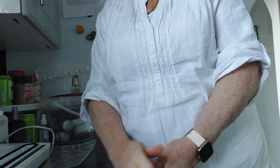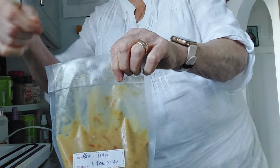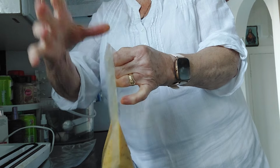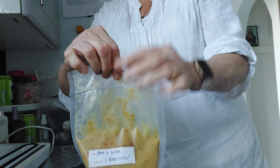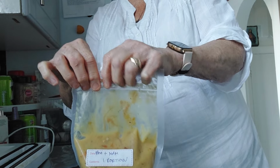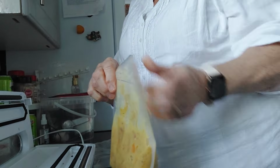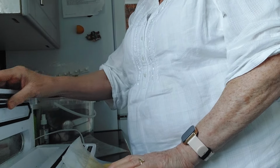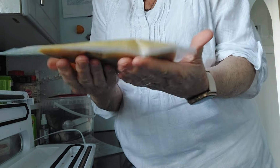What I do is, I'll show you in a minute. I push all the soup, when I've poured it in, when I've got a big spoon and the bag's open, I put about 4 or 5 big serving spoons in because I know that's enough to fill a little bowl without overeating. Then I push it all down. I put it on here while the soup's all down at the bottom. I hold it down so the soup stays away and then I seal it. And then when it's done, I'll flatten it out and I'll freeze it and stack them.